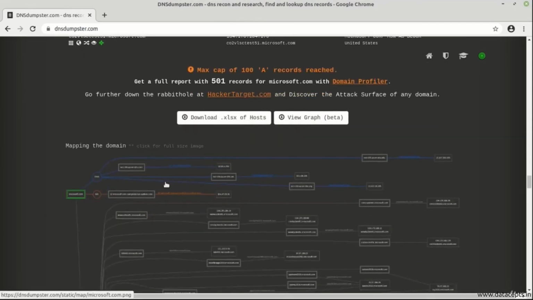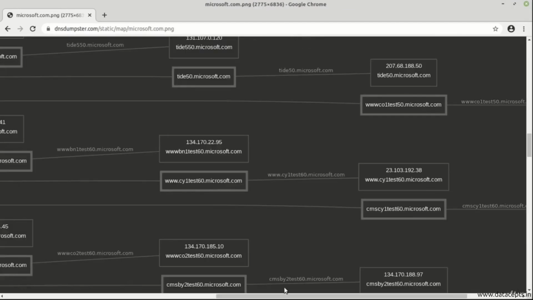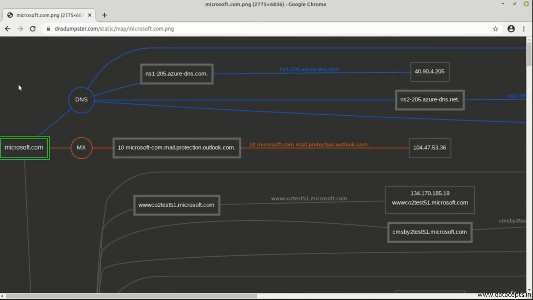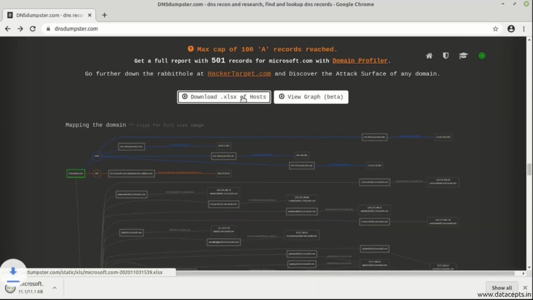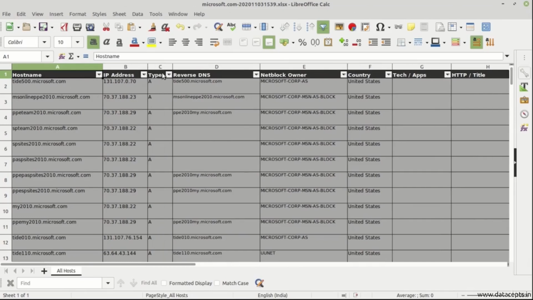And also here you can see the mapping of the domains. So you can also download the Excel file and view the records according to the host names, the IP address, the type of records, the reverse DNS, the netblock owner, and country specific information.